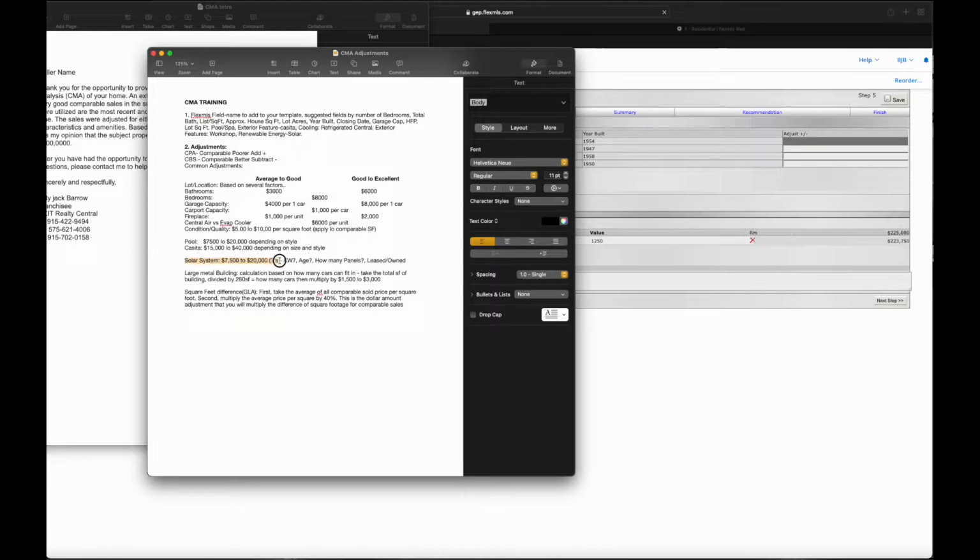Solar systems. Okay, with solar systems, you do have to ask, is it leased or is it owned? If they own it, they get a lot more. The lease, well, it's not really theirs completely yet. So for the solar system, you have to ask how many kilowatts is it? How old is it? Like all electronics, they tend to age.